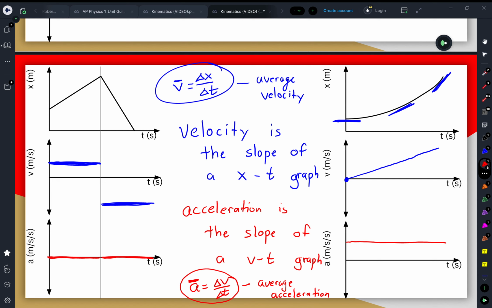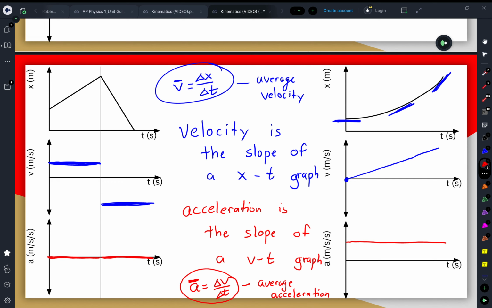So, once again, to summarize what we did, going from a position-time graph to a velocity-time graph, use our definition of velocity, which is the slope of that position-time graph, and then just plot the velocities. If it's straightforward with linear relationships on the position-time graph, like the graph on the left, it's a nice horizontal constant velocity in each of those regions. If it's a changing slope, like what we see on the right for the position-time graph, then the velocity would be changing accordingly. Just focus on these slopes.